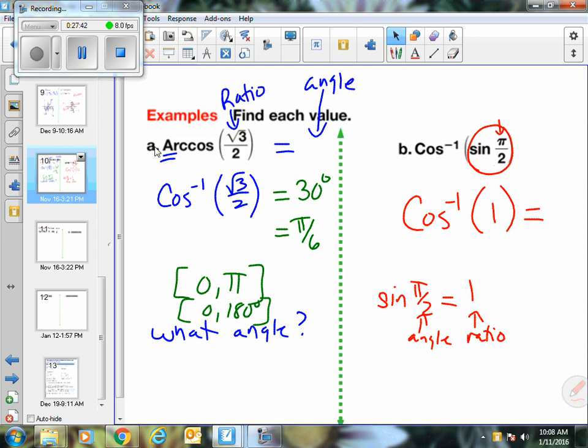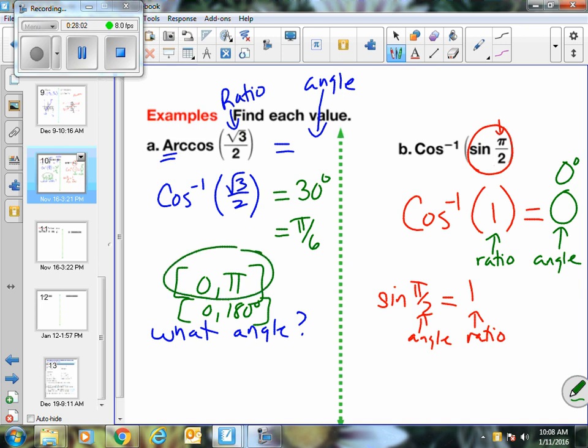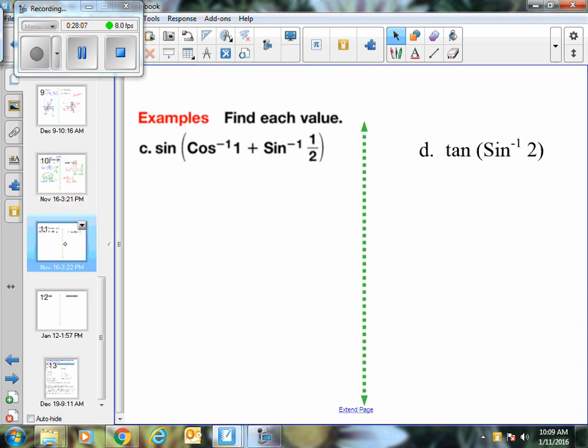So what does that mean when they say inverse cosine? That means, okay, I'm giving you this ratio. I want you to tell me for what angle does that happen at. So what angle measurement would cosine be 1? That would be 0. 0 radians or 0 degrees, which fits right into our restriction for cosine. It has to be between 0 and pi. But the cool thing is, again, I only have to worry about one of those answers.